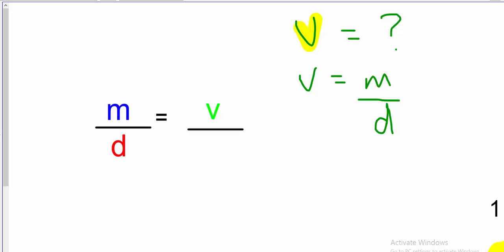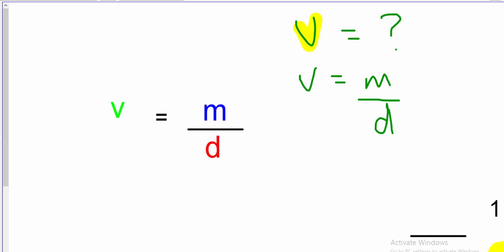And there I have volume is equal to mass over density. If you want to write that out so that the volume is on the left hand side of the equal sign, the way we generally write a statement, you just simply move them over. So that volume can just come over here, and everything on the left can just be flipped over to the right. And we can get rid of that fraction. We don't really need it.